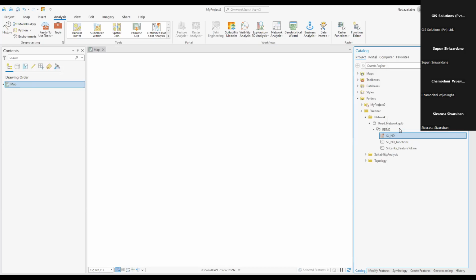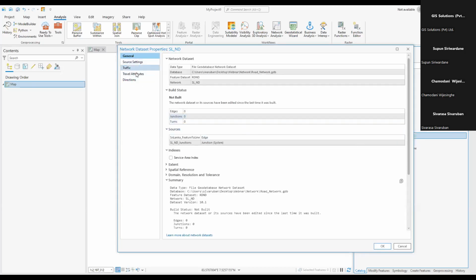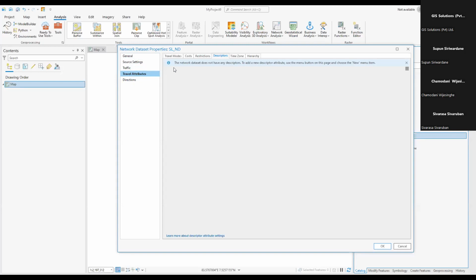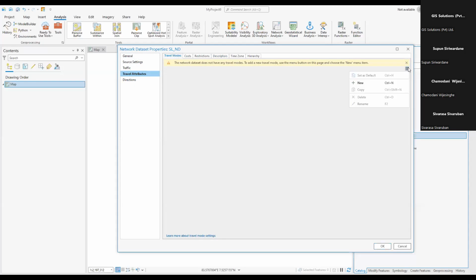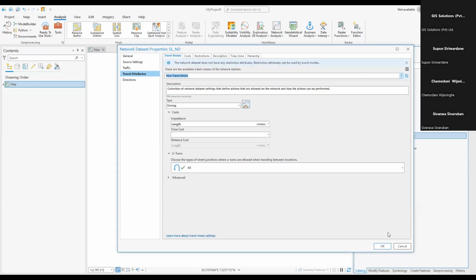Now I'm going to create only the one attribute that we should have basically, then only the function will run, just to have an idea how it runs. Thereafter, if time permits, I can feed the attribute called cost or restriction or descriptor. So now I will skip those and give only travel mode, new, and okay.